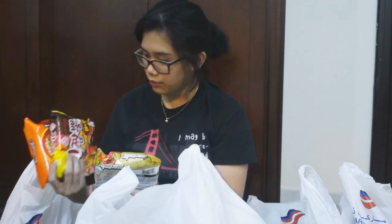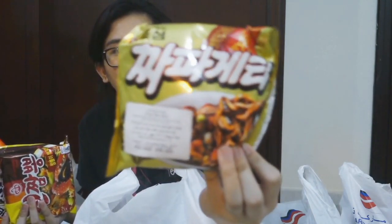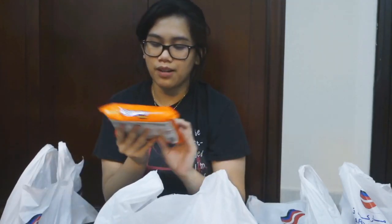I got these 3 noodles — I want to try these. Kasi ang usually na binibili ko is Gin Ramen, Gin Ramen and Samyang. Then there's a bread — kimchi flavor. So ito yung Tsapageti. Hindi ko sikat ito dahil sa yung movie Parasite. Ito, family ng Gin Ramen which is Gin Jan Pong — hot or spicy seafood ramen. Let's see kung ano yung difference niya sa Gin Ramen. And Samyang Ramen — yung black, or the red — yung fire noodles.